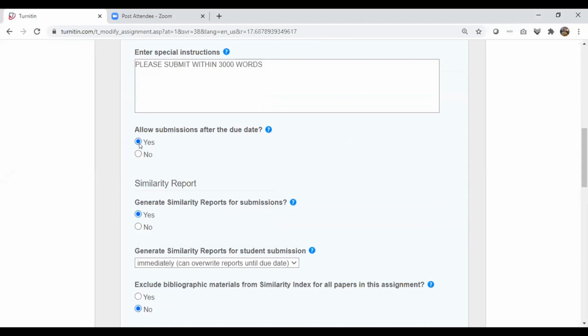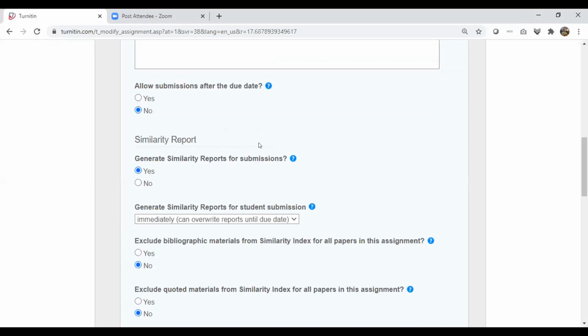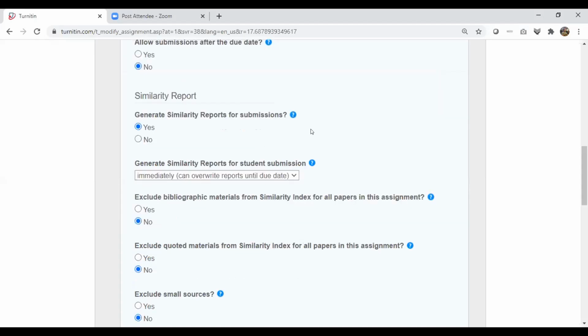So if you allow submission after the due date, for those students that submitted late, you can see their date is highlighted in red. So this one you can decide, but I know that most of the lecturers select no.